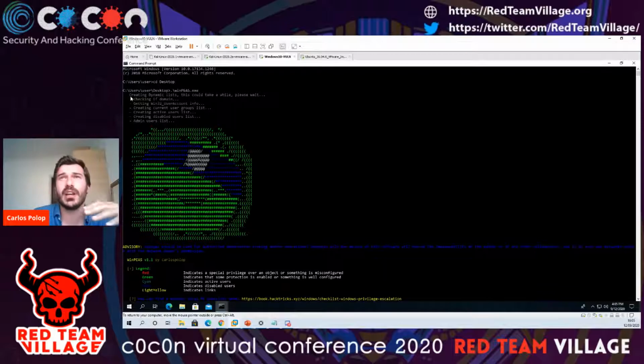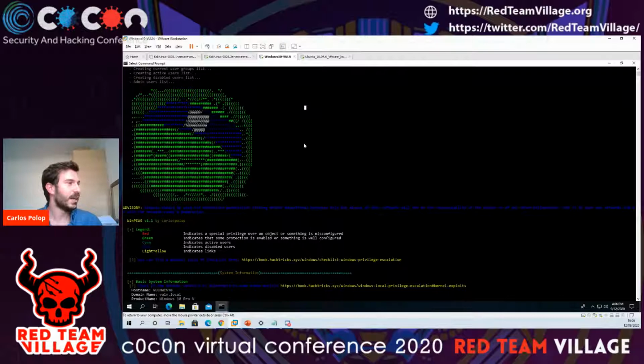This is also a machine that I have created that is kind of vulnerable. Obviously, in the wild, usually you're not going to find machines with a lot of vulnerabilities. You will be lucky if you find one or two, but if you find one or two vulnerabilities using these scripts, you will have saved a lot of time, because if not, you will need to manually perform all these tests, and that will be a little bit tedious. So that's what the scripts are used for: just saving you time, giving you a brief view of how you can escalate privileges, and just helping in your daily life as a Red Teamer, Pentester, CTF player probably.